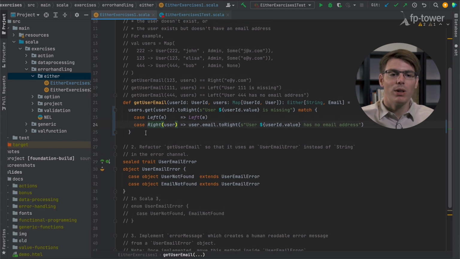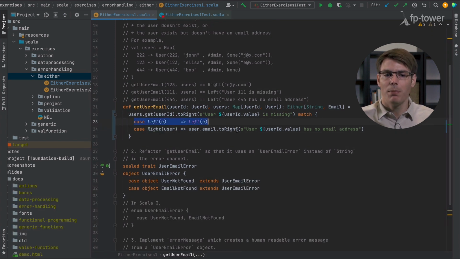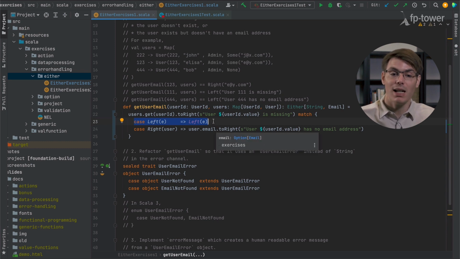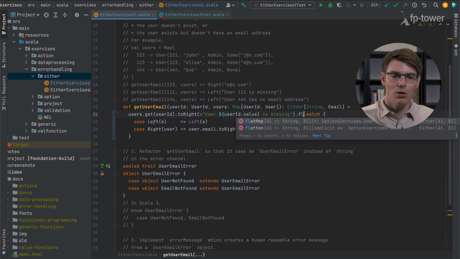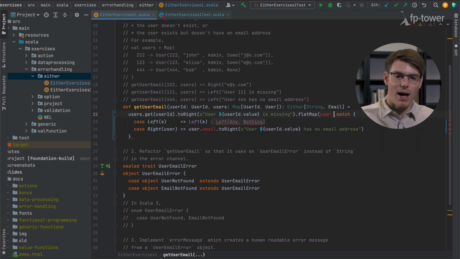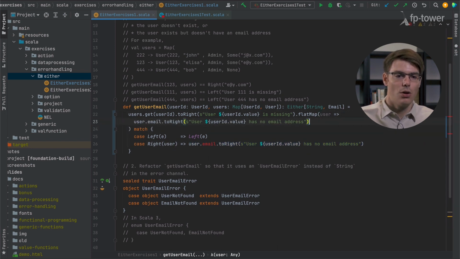Now, what I don't really like in this case is the fact that when we pattern match on this, we say, okay, if it's a left, we're going to return it exactly unchanged. And we had exactly this pattern in a previous video with option. And generally, when you see a pattern like this, it points toward flatMap. So let's give it a try. If we use flatMap, we directly have access to the user. And if the first either fails, it's going to stop immediately. So it's going to fail early. And then within the inner function, we have access to the email, and we return toRight.